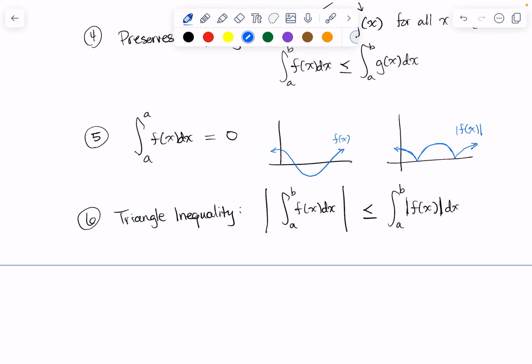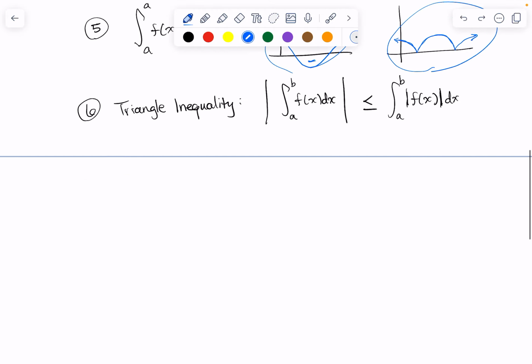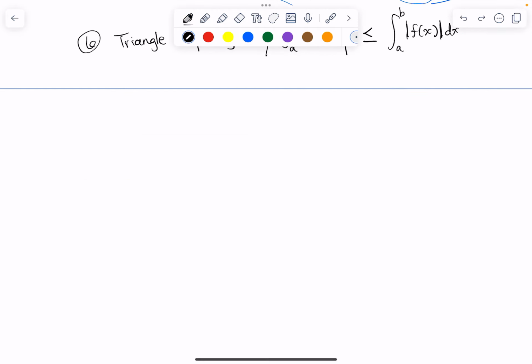And if you look at the area under the graph, the area under this graph is a greater number than the area under here because we have this negative signed area portion. Whereas over here, there is no negative signed area. It's all positive. So anyway, that's a short little mini proof, I guess. All right, let's see these properties in action, though.